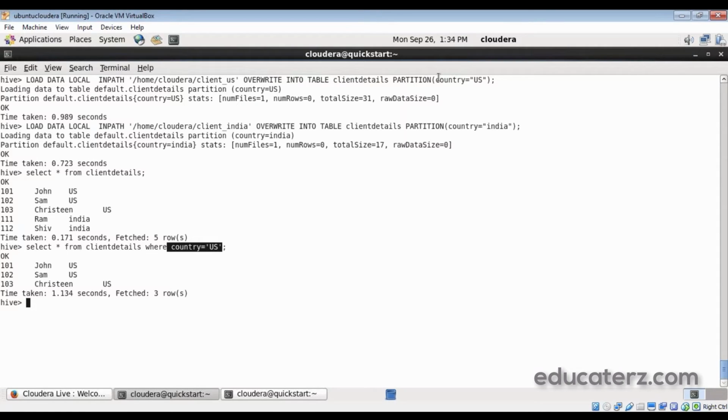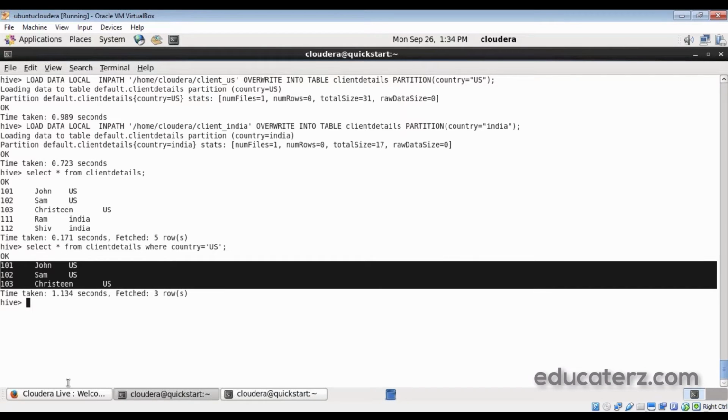As the partition was already created on country equals US, it does not go through each and every record. It simply goes to that subfolder and fetches those records. This is how you can see those values there.